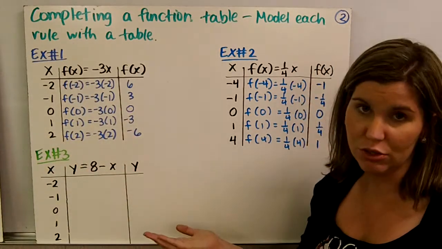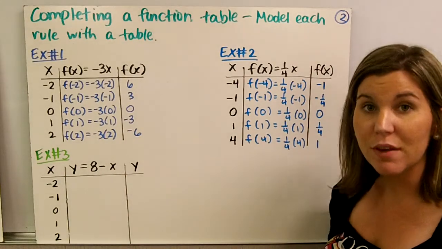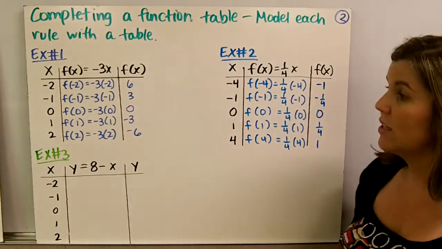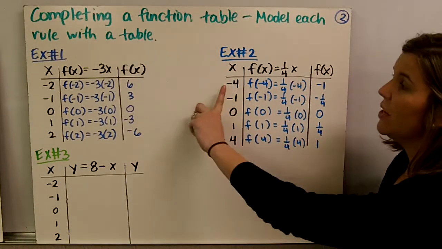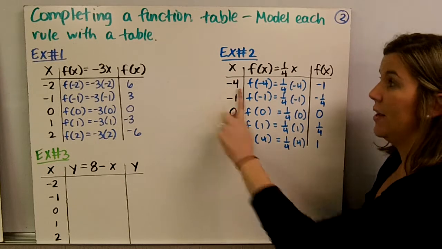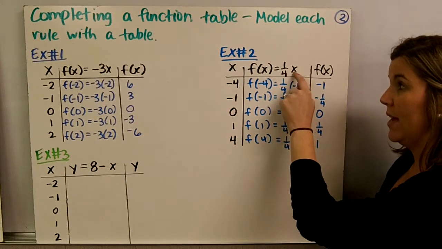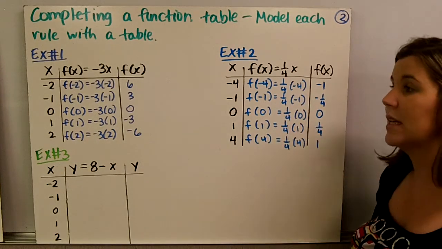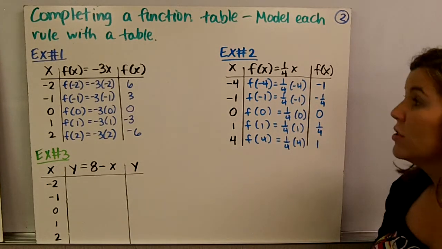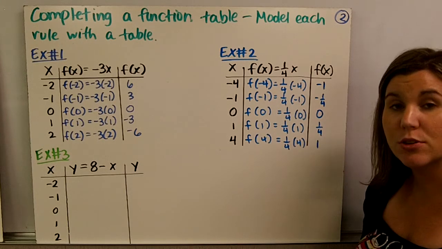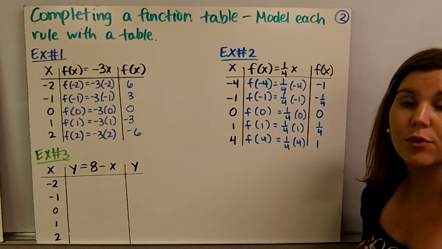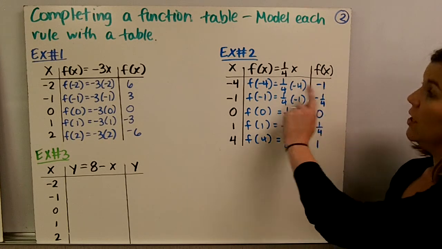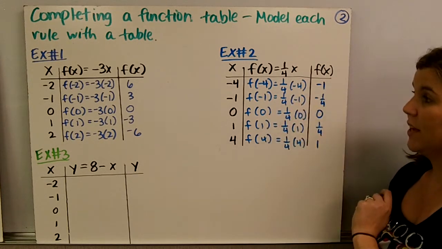Now, not always will you choose these numbers, but most of the time if you have a choice, you're going to want to choose some on either side of 0 so you can see the full shape. So here I chose -4. -4 times 1/4, take x out, put -4 in parentheses. You must use parentheses. I cannot stress how important it is to use parentheses in these problems when you're substituting for x, because if you don't and you're relying on your calculator, you're going to get the wrong answer in some cases. So 1/4 times -4 is -1.